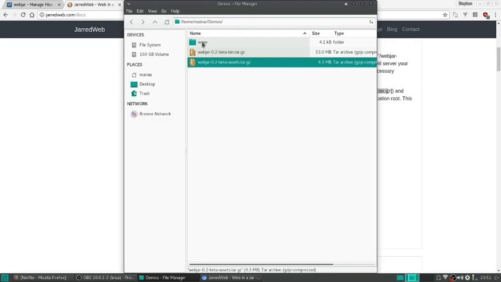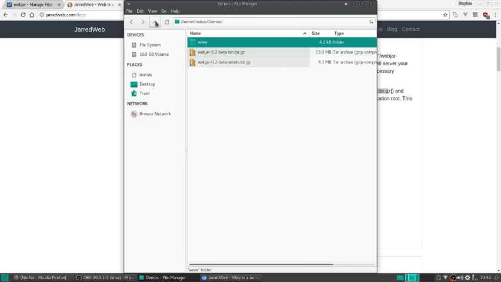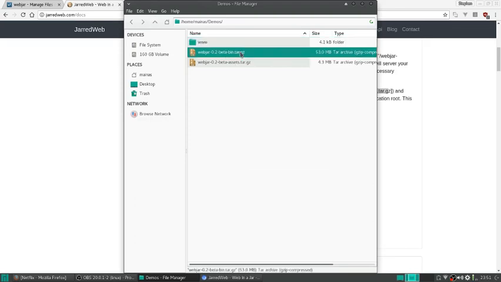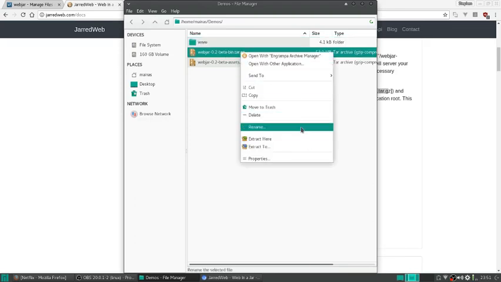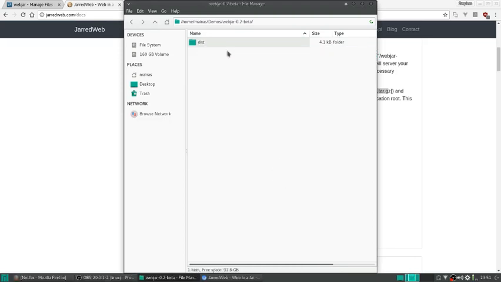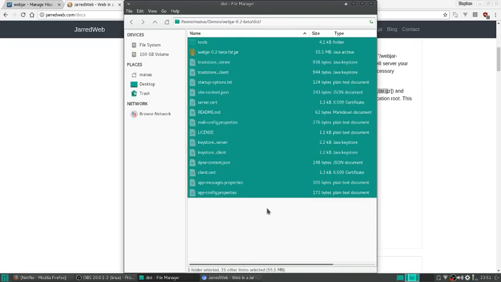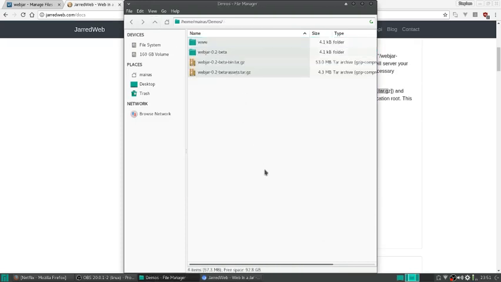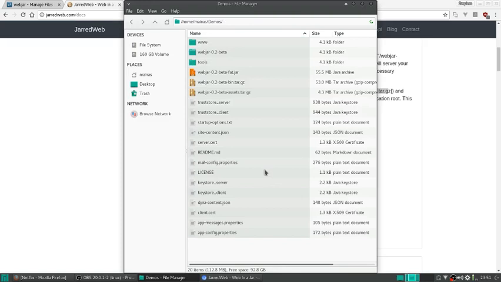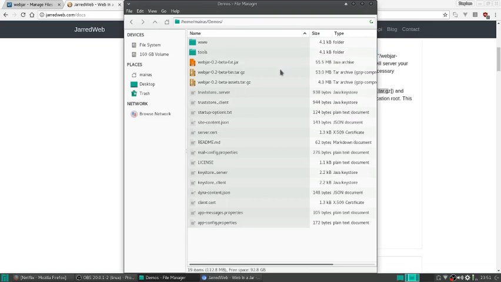So we have the www that has the assets, and then I'll come to these binaries and I'll extract here too. Here we need to go to the dist folder and we need to cut all this, move it to the root. So this should be empty now, so you don't need this.